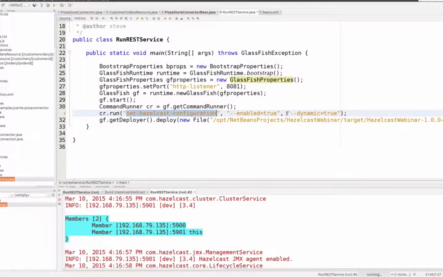That's all documented on our wiki on GitHub. And if you run the full Payara, not the embedded, and it has the admin console installed, there is a tab on the admin console called Hazelcast, where you can give it the path to the Hazelcast config file.